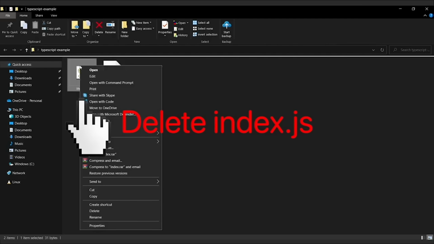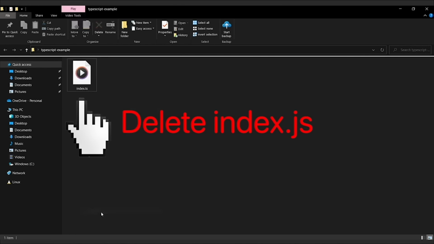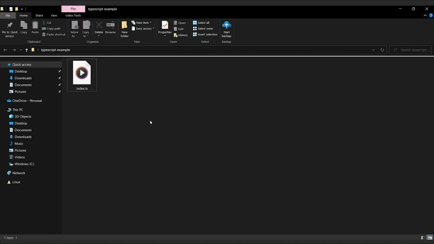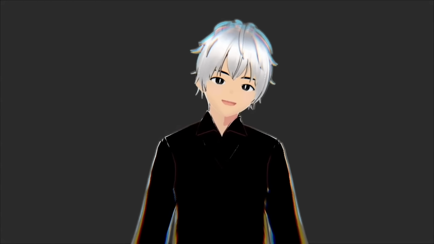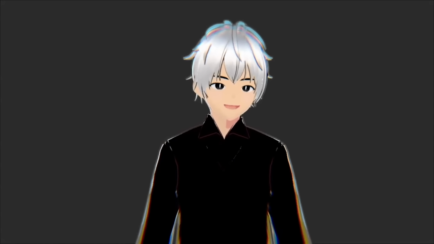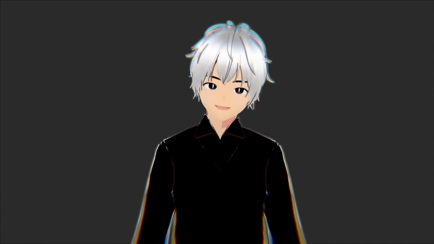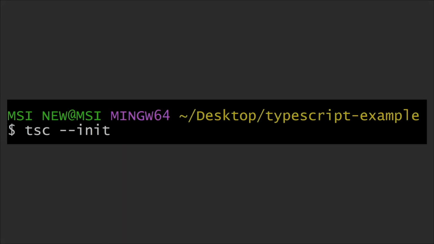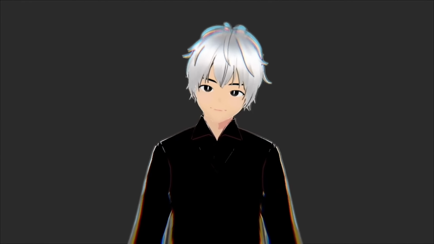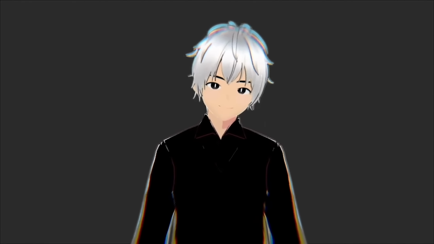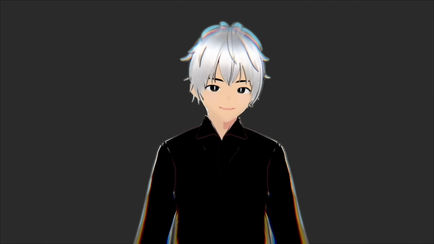And now let's dive into the configuration. Let's begin by structuring the project. Create a source folder, src, and move index.ts into it. Generate the tsconfig.json file. Create a tsconfig.json file with default settings using this command: tsc --init, which stands for initialize. This command will generate a tsconfig.json file in your project directory, including default compiler options.